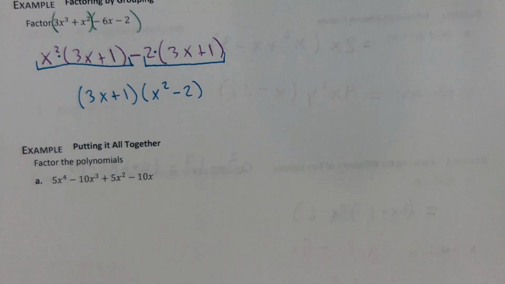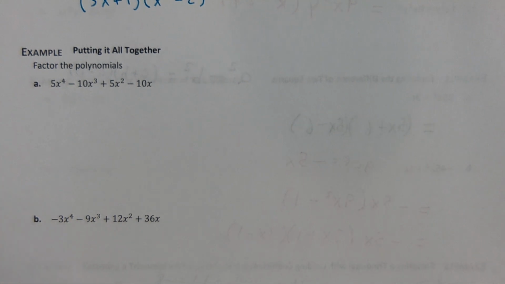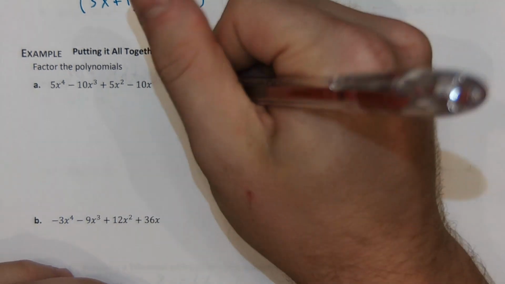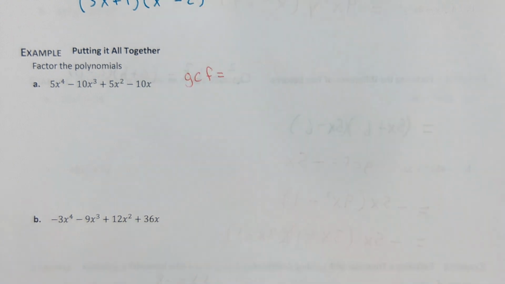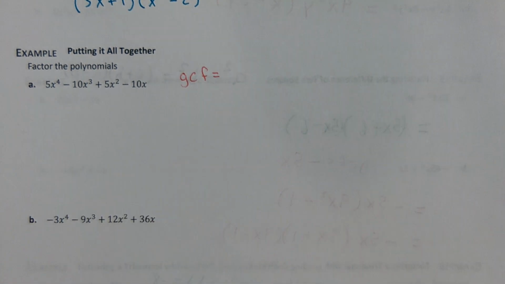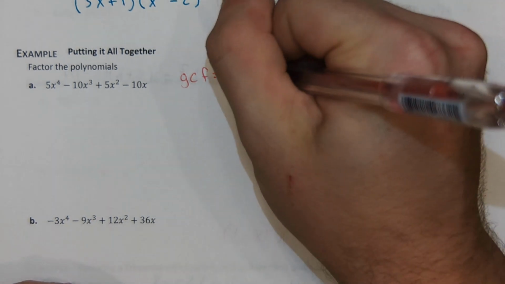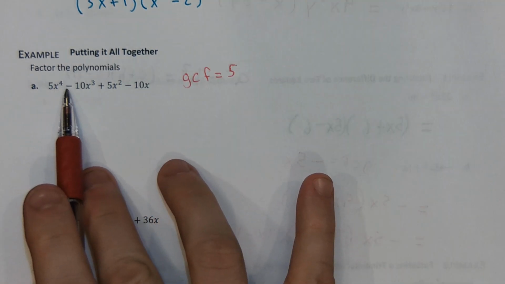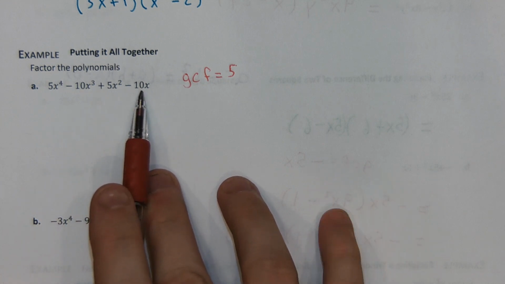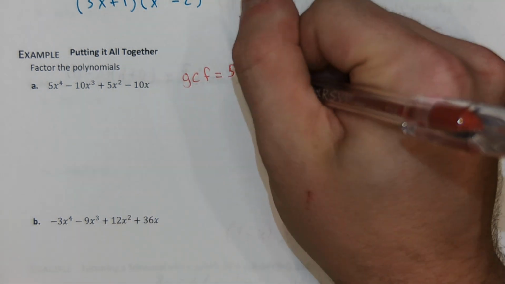And finally, let's put it all together. Let's factor these polynomials. First of all, 4 terms. The only method that you have right now for factoring something that's 4 terms is grouping. That's your only method. However, before you start grouping, step A, number 1, should always be look for that GCF. And you know what? This one has one. I'm seeing 5, 10, 5, 10. Those are all divisible by 5. And look at this. Every term has an x in it. This one can only give up a single x, which means the most I can take is a single x.